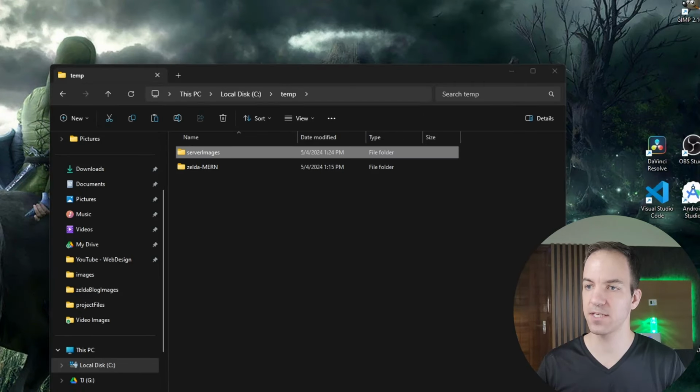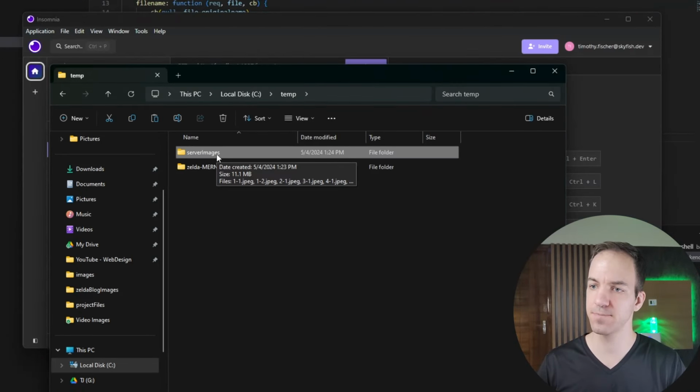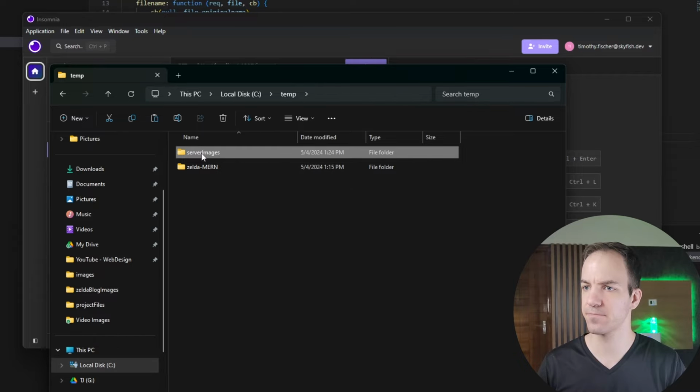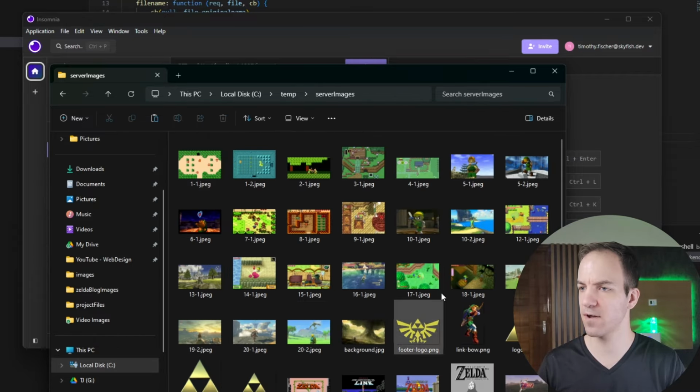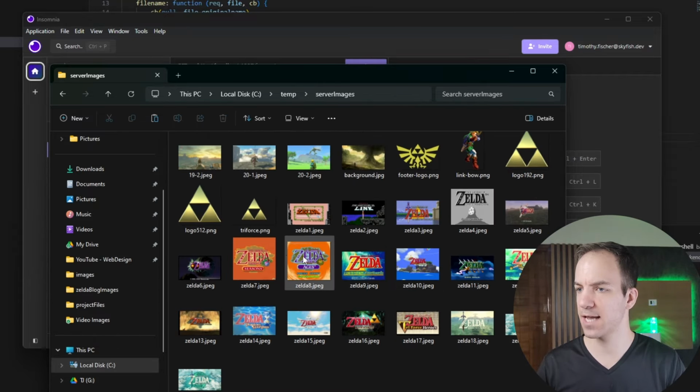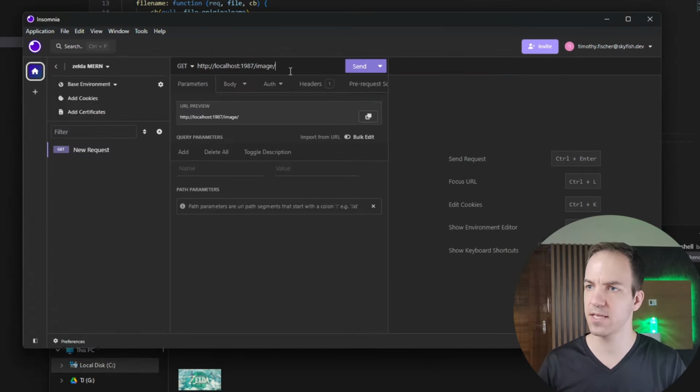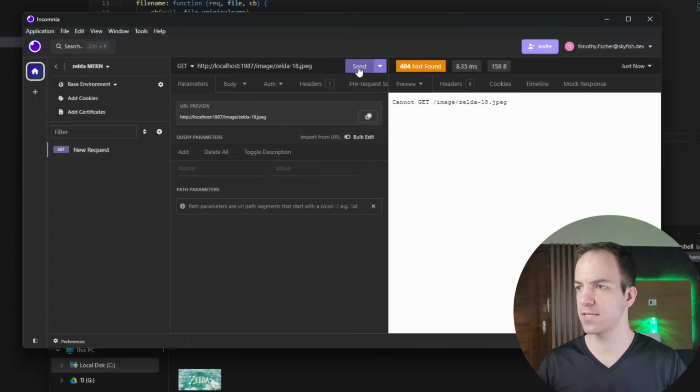So if I come into my server images, and let's just look in here, if I want to get any of these, I can say, I don't care, Zelda18.jpg. So if I come here and now type Zelda-18.jpg and then hit send, we cannot get image Zelda18.jpg.